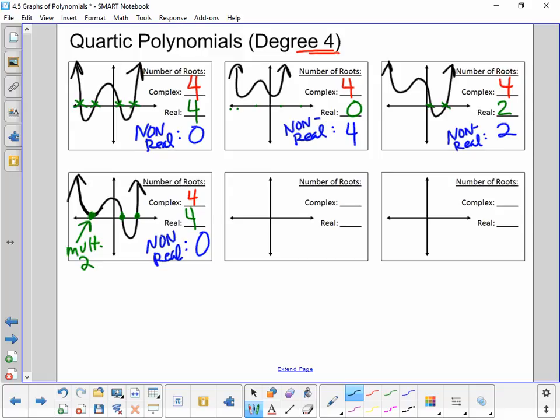And the possibilities go on and on. What if we had a little terrace here and a dip down and up? It's not a very good terrace, but it's a terrace, I promise. Well, in that case, if I remember the multiplicity 3 here at this terrace, I can see 1, 2, 3, 4 real roots. Sorry, 3 are here and 1 more here. So this would have 0 non-real.